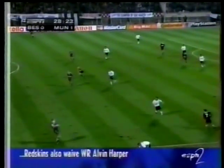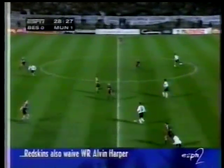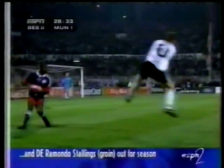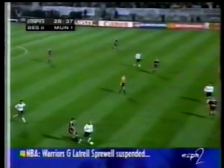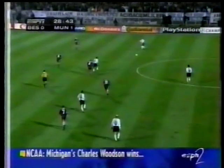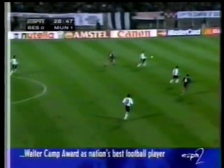This is one thing about the Germans. We're almost approaching the half-hour mark. They're not spectacular in their play. They're not going to bring you out of your seats time and time again, but they're very efficient and they get the job done. Time is against Besiktas, but the Germans are just playing their normal game. Now Lechkov. Square and good anticipation there by Helmer.